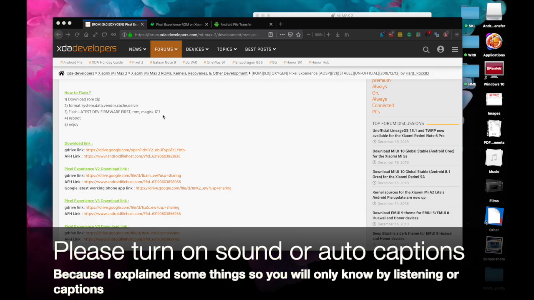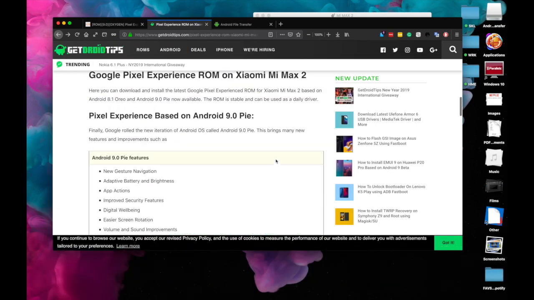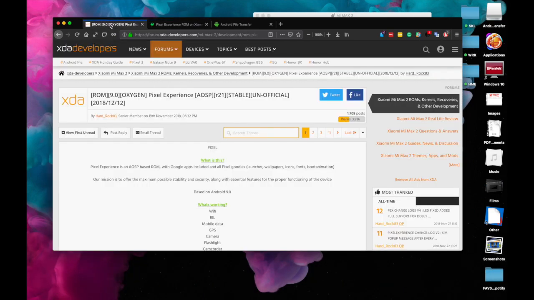I will be showing you how to install Pixel Experience OS on the new Mi Max 2. You can get it on any device as long as you have the right ROM. This method will work with any other Mi device like the Mi Max, Mi Max Prime, Redmi Notes and Redmis, and possibly every Android phone, as long as you can find the right ROM, you can get TWRP and you can unlock the bootloader.